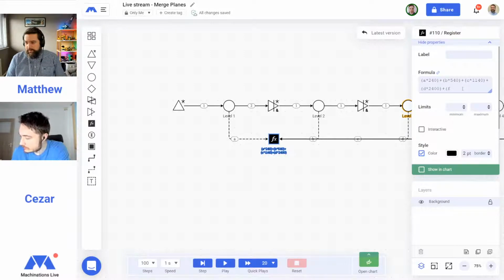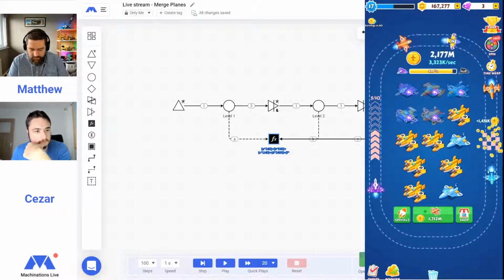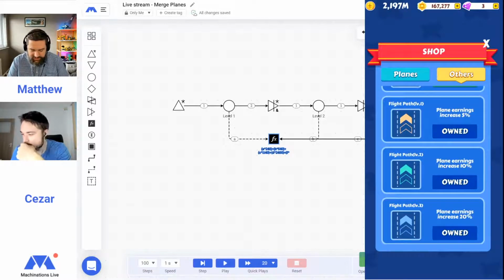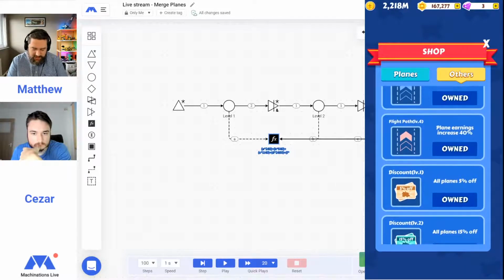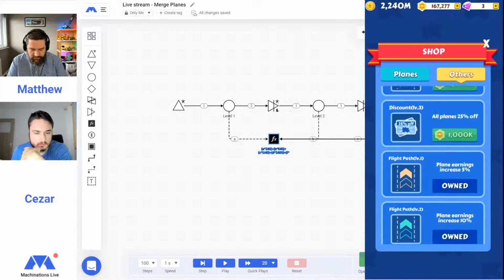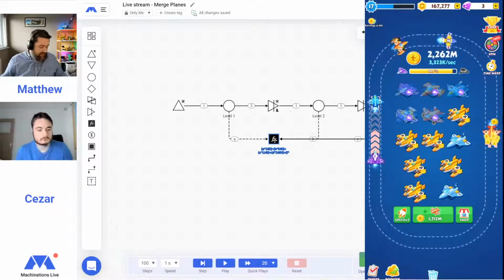I'm looking at the shop, and my earnings are a bit different from yours. They're a bit lower. Let me show you. Inside the shop, I've had some increases in the prestige system, where plane earnings increased 40%. Okay, then we make the costs the default ones, right? Yeah. So do you want to do that then, if you've got that? Yes.